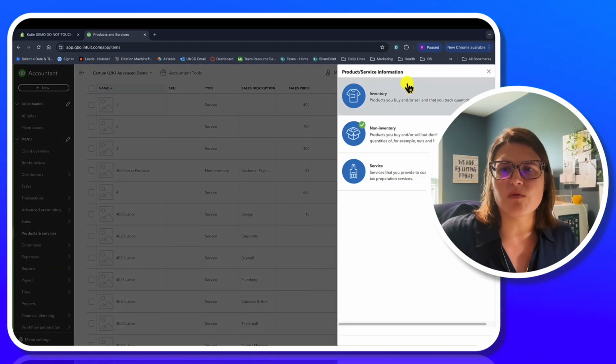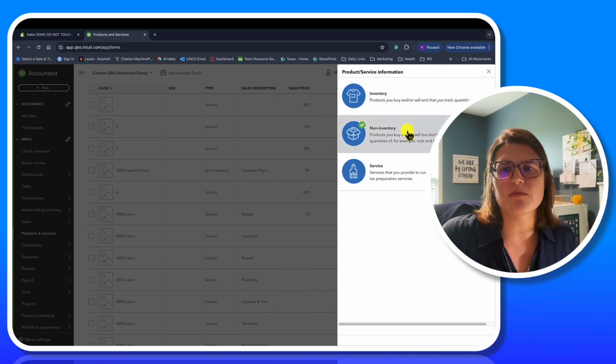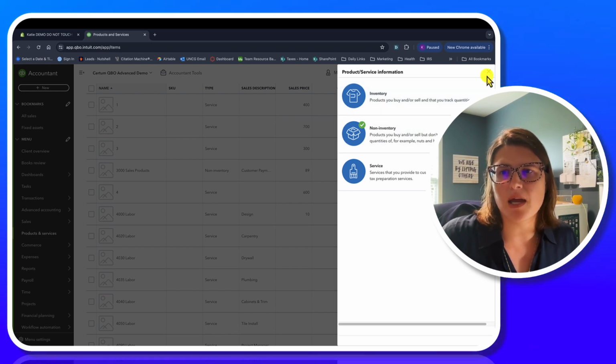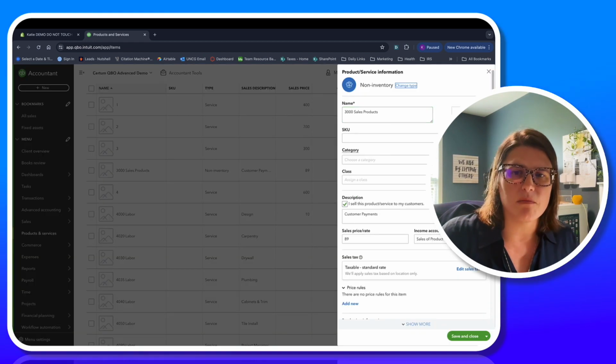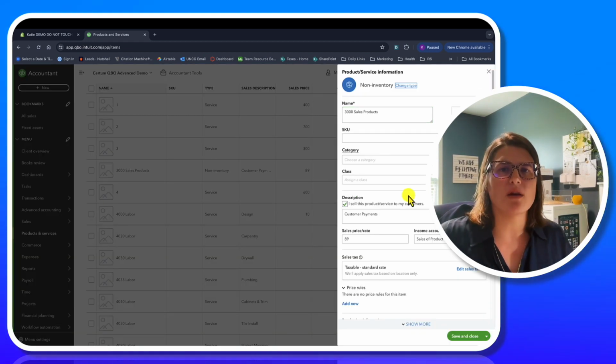And just to go over real quick, you may have inventory items or non-inventory items that may or may not be taxable. You may have service items that may or may not be taxable. Check with your personal advisors and accountants to determine the taxability of your items, or go to your state again and double check.